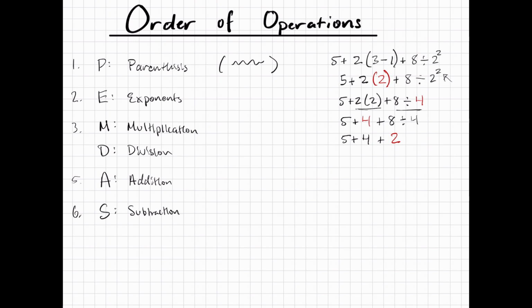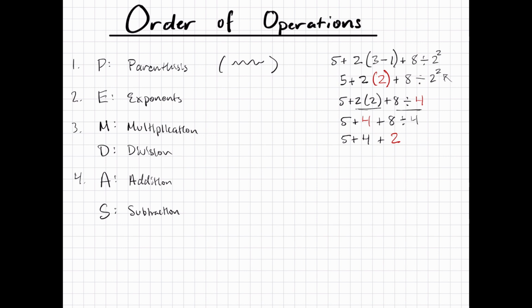Addition and subtraction. Okay, so what do we think we're going to do now? Well, addition and subtraction, just like multiplication and division, sit on the same rank. So instead of saying rank 5 and 6, we're just going to say they're in rank 4, right? Because we took rank 4 away earlier. So addition and subtraction sit on the same rank. How do we decide which one comes first? Well, we just go left to right once again.